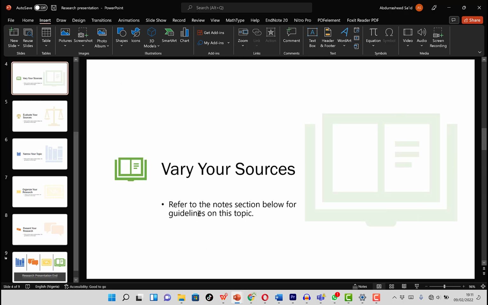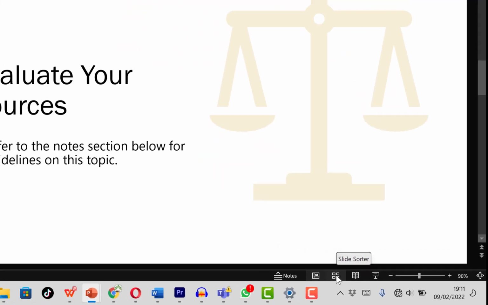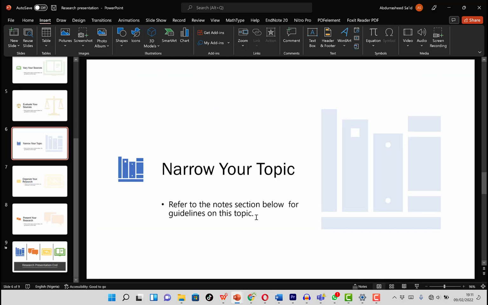preview over here at this canvas. You can click on the next one, you can see a preview over here. The next item to the right is a slide sorter. Once you click on that, it's going to give you the entire view of the whole presentation, and you can double click on any slide to open it.